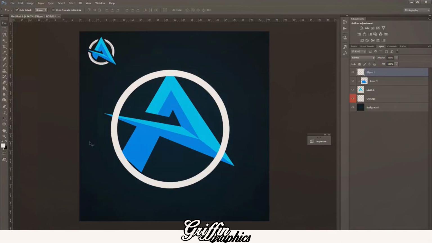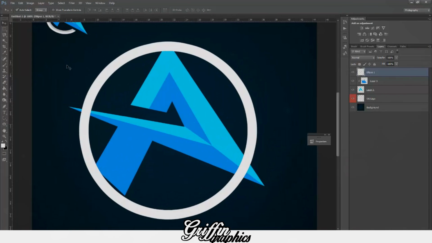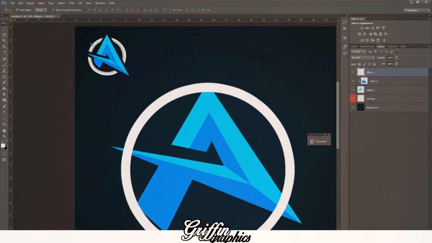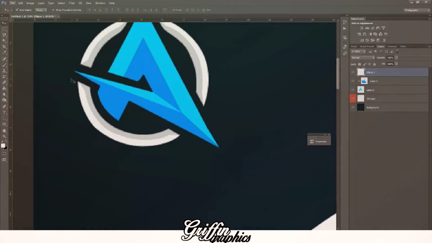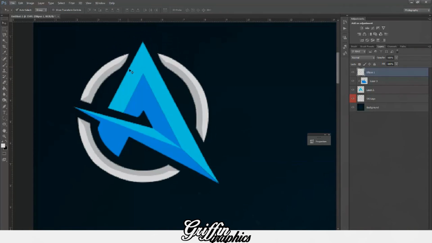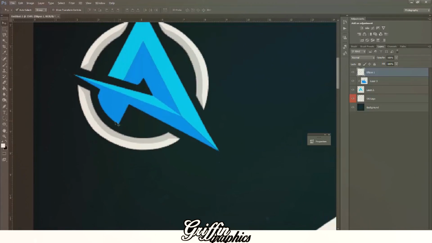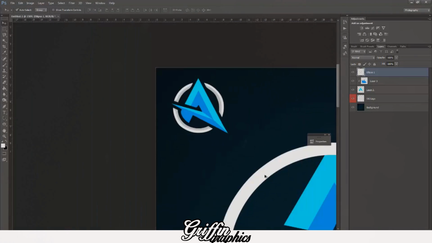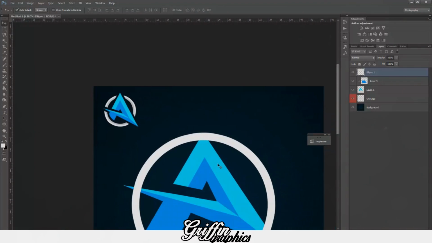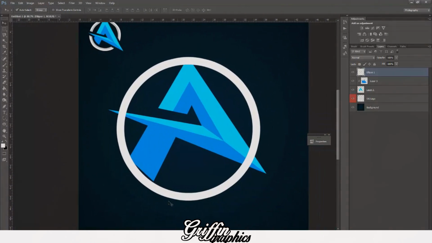Now we're going to make the cutouts. What I mean by that is you can see where the A slices off, it also cuts through the outline. The same there. And this bit, the A is behind this, so it comes in, goes around and out. So we're going to be doing that now with this one.